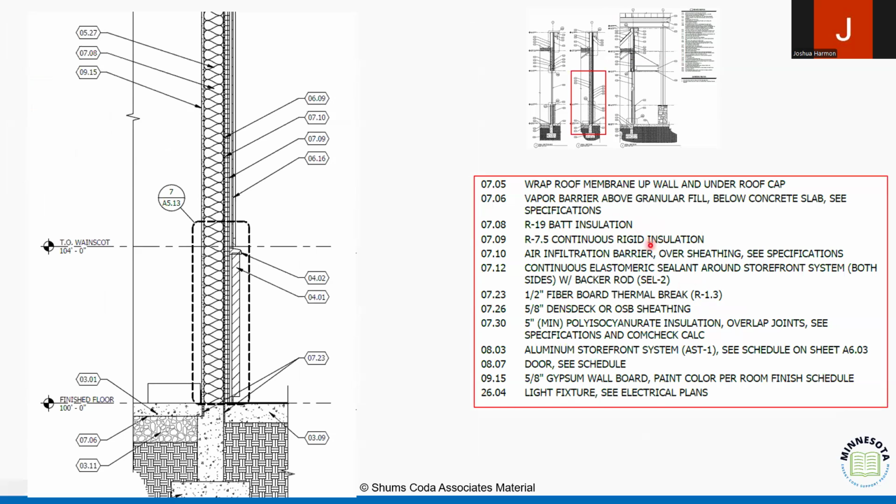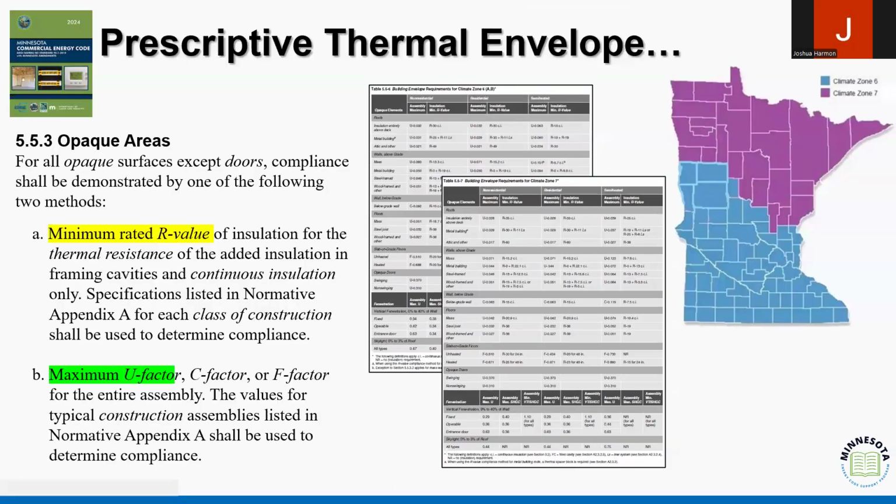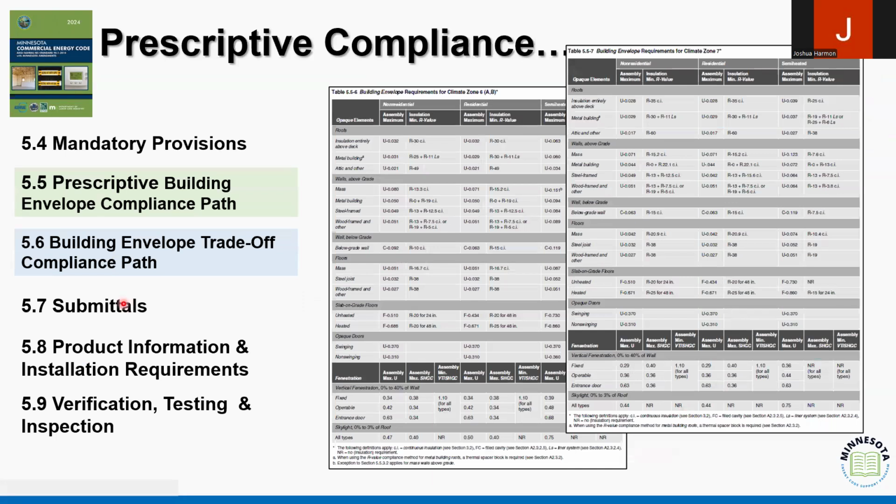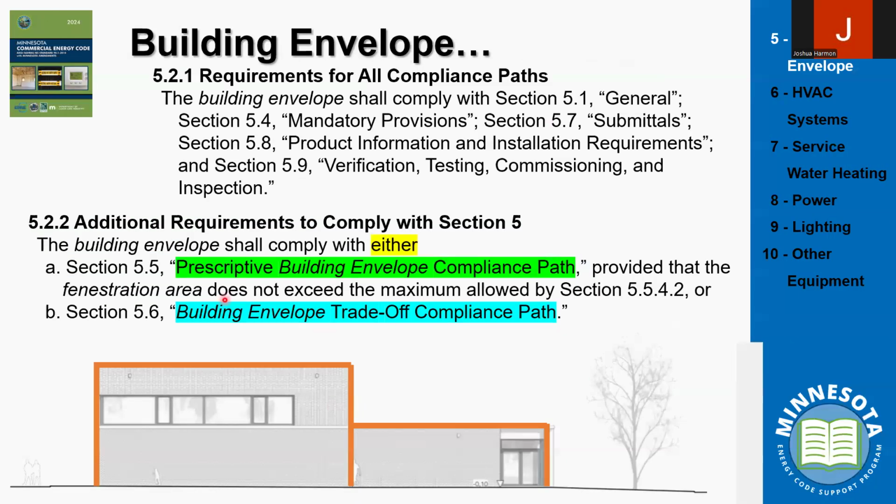R19, 7.5. Clarification: the sub-path only exists for Section 5 for the envelope. When used in 610, it's only verification to allow compliance. Correct. So the clarification, like we've talked about, is that this is all about the envelope, number 5.6 in our code. Jumping back up here to the slide number, nope, that's not it. 5.6, right? This is that trade-off that we see identified as the alternative for the building envelope.